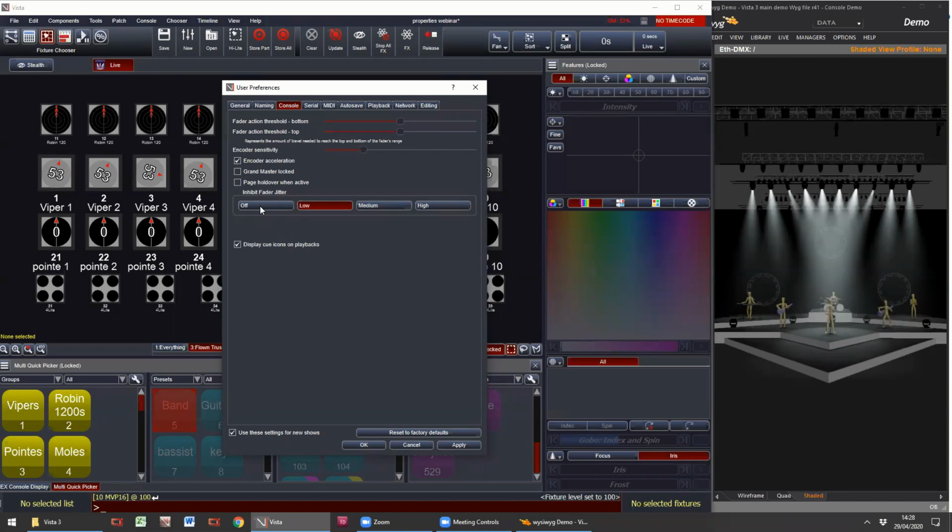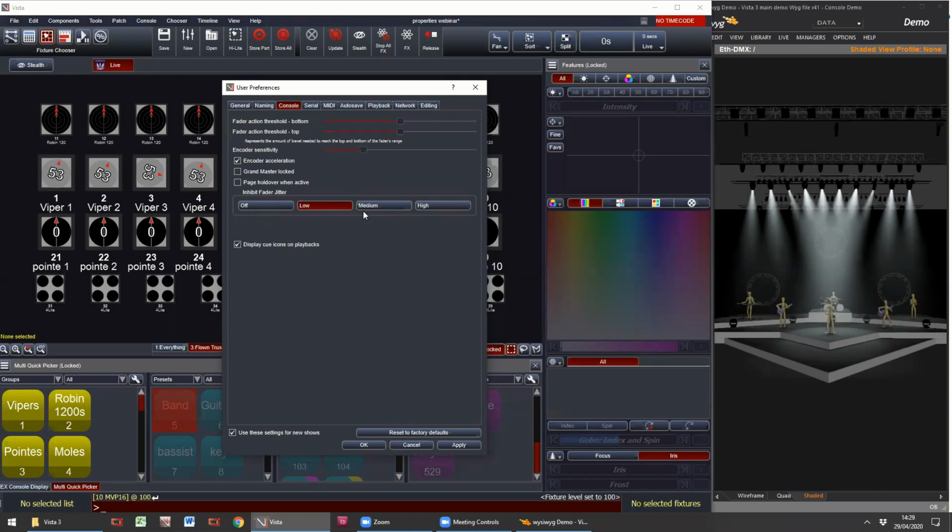Inhibit fader jitter. Again, it's just to do with those analog faders. What happens in the consoles is the consoles convert the analog signal to a digital signal so the two can interact. And over time, there can be some slight jitter between that if your faders have aged. So this is just like a sort of a buffer or a filter.